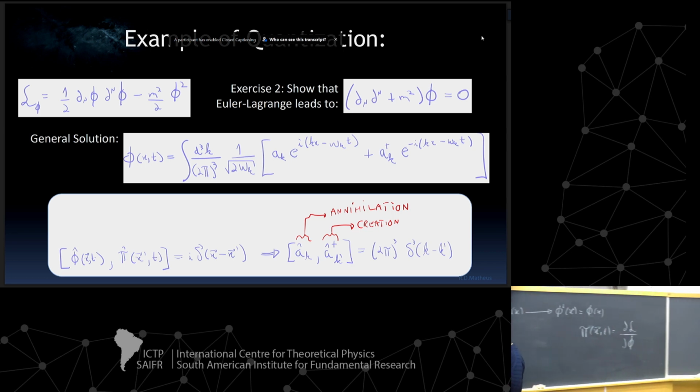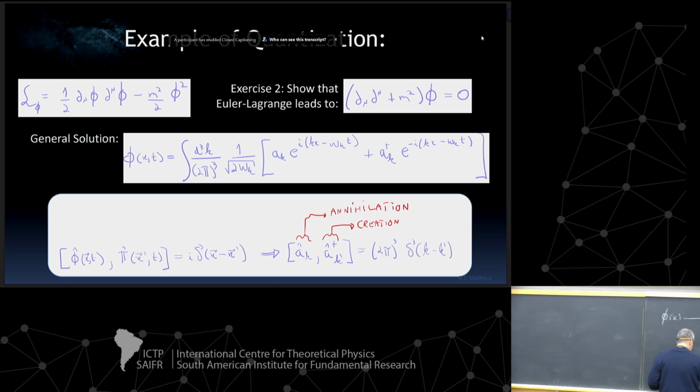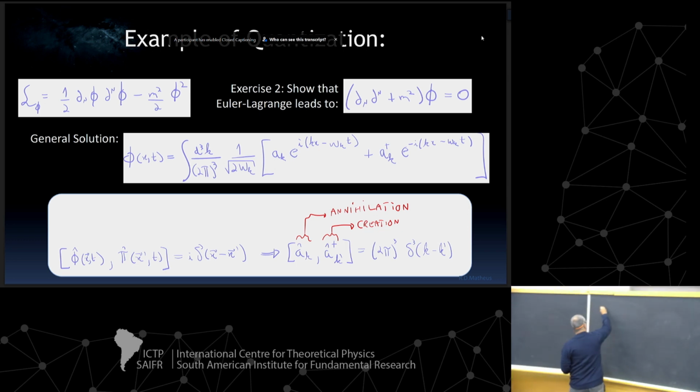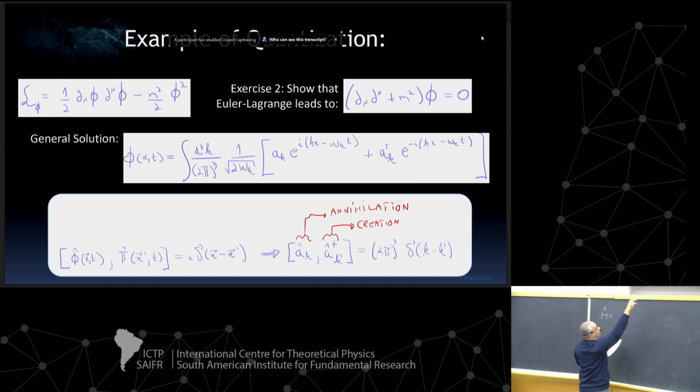So the main point here is that once you do that, you can write a lot of the other operators in your theory, which are written in terms of phi and pi, in terms of A and A dagger. For instance, for that system, the Hamiltonian operator can be written in terms of phi and pi, right? But then you expand both in terms of that solution, and you get this one. So this is the Hamiltonian operator, before any tricks. It looks like that.